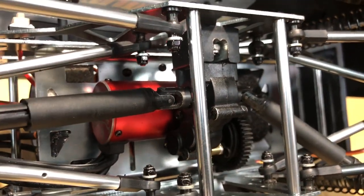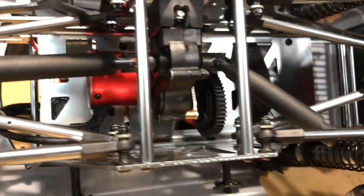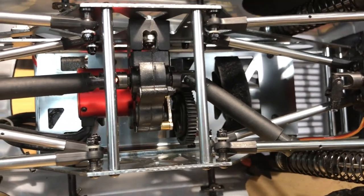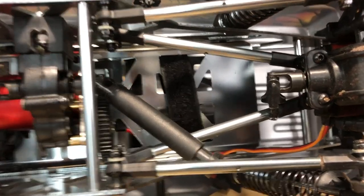Especially as far as that motor, that red motor there, it's a 4400 kV brushless motor. It's a Redcat motor. And the gears aren't the same either. Those are Traxxas gears. So those are 32 pitch instead of the 48 pitch. I wanted something beefier, so it could take some abuse.